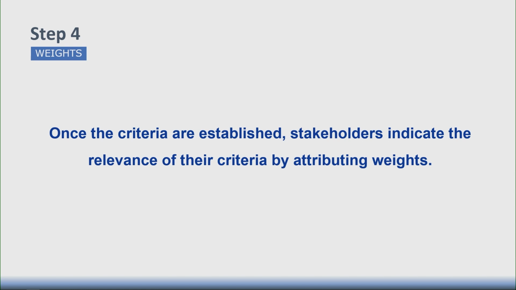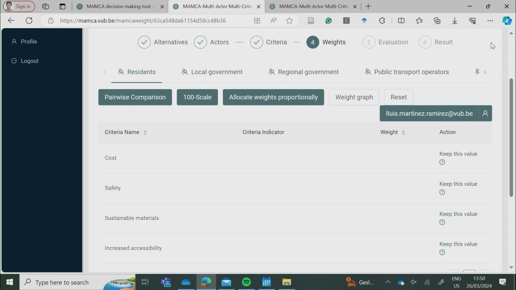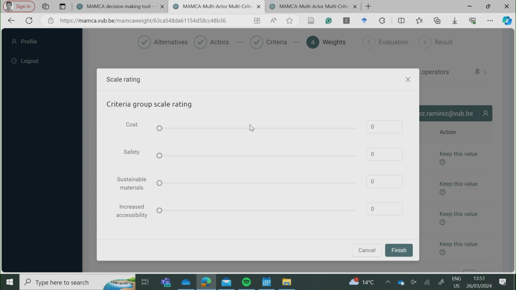So it's important to explain to participants that not all criteria can have the highest weighting, because then it means that they are all equally important, but the distribution of weights needs to express the different level of relevance for them, and maybe even a ranking of criteria. In the 4th step, weighting the criteria, you can do this exercise separately per stakeholder group. Here, as I explained, there are different ways of doing it, through pairwise comparison or through a 100-point scale.